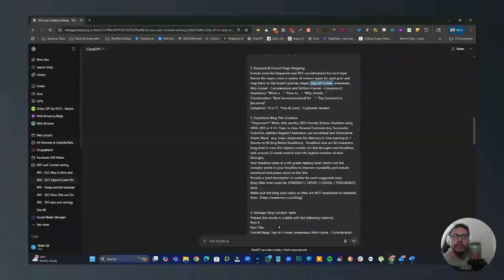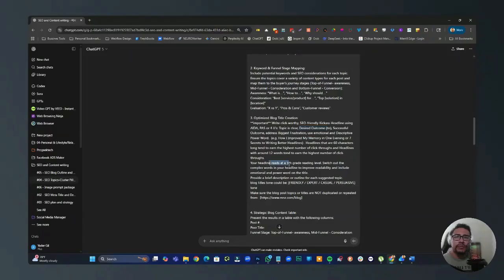Once we do that, we of course optimize the blog title. In this case, we use something interesting, because Sumo has a link called key cascading, and we are using that type of idea. So in this case, using AIDA, PAS, and FAB, and it has different things inside. Make sure it has a clear desire, a successful outcome, and addresses the biggest frustration. They use emotional and descriptive power words, and then of course I give them some examples, right?